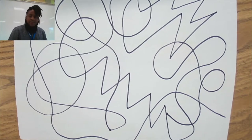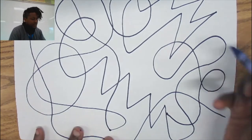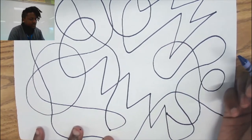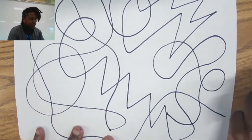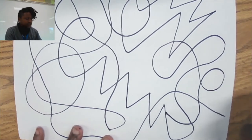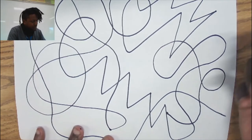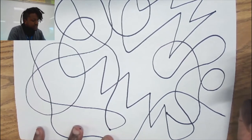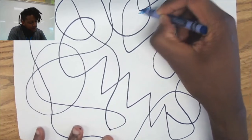Now, the next step is we're gonna add some color. So I've got my handy dandy box of crayons here, but you guys can use markers if you'd like or colored pencils. And all we have to do is this line that went all the way around town on our page made a lot of interesting different shapes. Some of them more geometric, like triangles and circles. Some of them a little more like blobs or what we call organic shapes. So I'm gonna start looking. And I've got this cool shape right here, and I'll just color it blue.